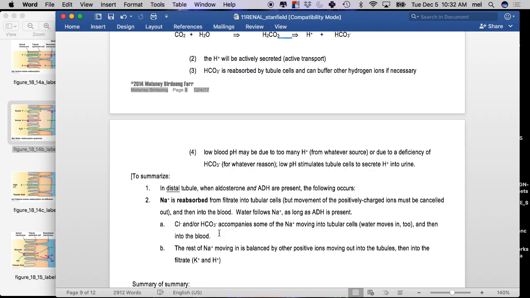Okay, so summary. And we are through the hard parts now. The summary is this. Before we get into what happens in the distal convoluted tubule, what happens in the proximal convoluted tubule is primarily which of the processes? Filtration, reabsorption, or secretion? Reabsorption. But it's non-regulated reabsorption, right? You don't have any control over it. So what happens in the PCT is what happens in the PCT. And what I do is I reabsorb how much sodium? 65%. How much water? 65%. How much potassium?